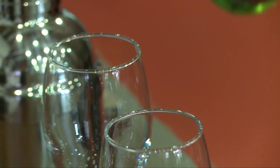Now I'm adding sparkling mineral water to focus intensity on the palate.